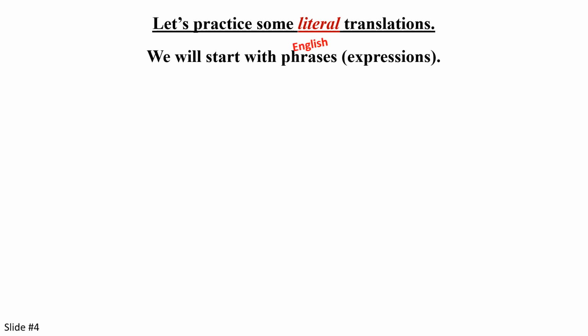Let's practice some literal translations. We will start with phrases, expressions. Now, phrases are in English, and in math they're called expressions. Phrases are not complete sentences, they're phrases, and expressions are not equations or inequalities, they're just expressions. They won't have an equal sign. The sum of a number and 3.